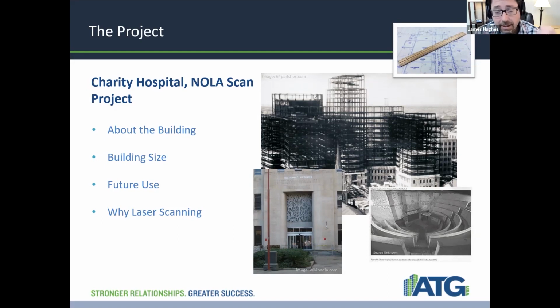So I would say anytime that you've got existing conditions, whether you're doing an addition or a remodel, certainly if it's historic in nature, you should definitely get pricing on a point cloud scan, because just in the past couple of years, that price has gone way down, as now the software is able to register the scans together for you. And so you're really kind of looking at paying for someone's time out on site. In this case, I think it was something like 5 people over 2.5 weeks, if I'm not mistaken. It was roundabout there.